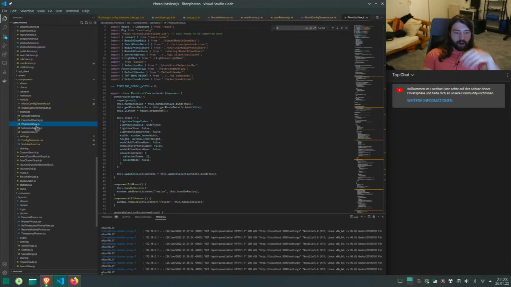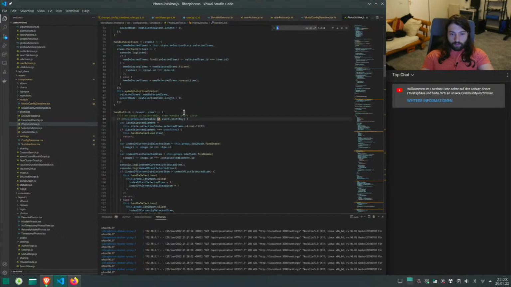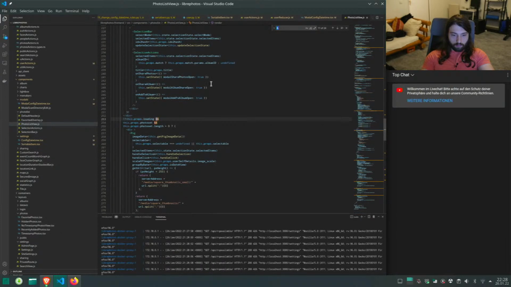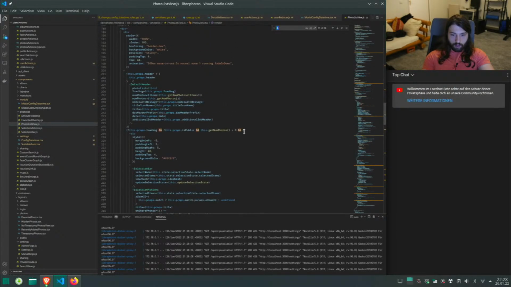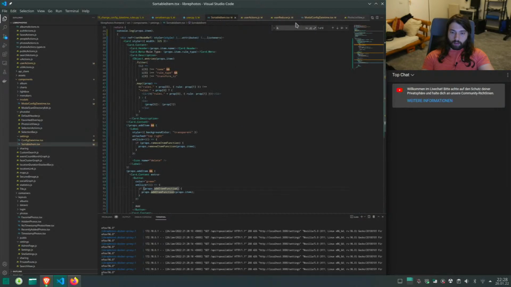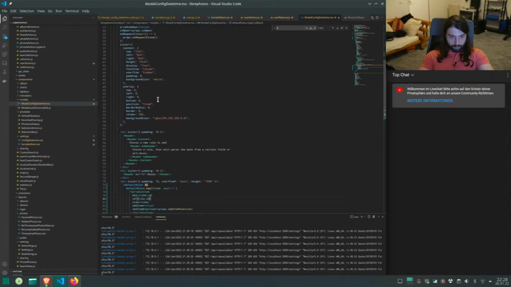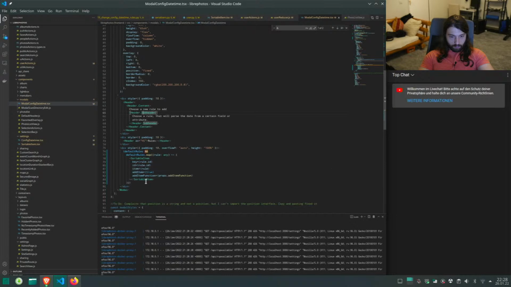Photos. Yep, here we go. Yeah, so it's just and then a bracket and then it works, usually. But it doesn't work there. Sortable item, model config. Maybe an empty object is true?